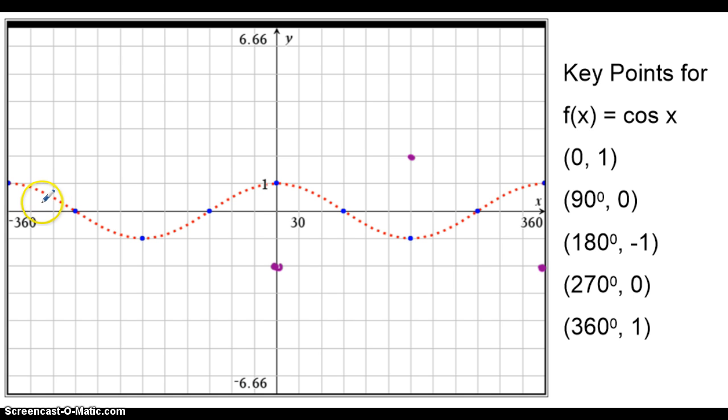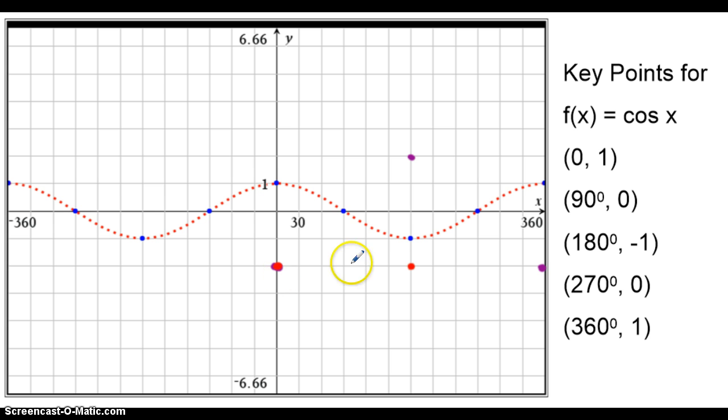Now we will account for the period change. The period is now 180 degrees. That means that the cycle that we see occurring from 0 to 360 must occur in a much shorter cycle from 0 to 180 degrees. The end of our cycle, which occurs at 360, -2, must now occur at 180 degrees, -2. So I'm going to draw a new endpoint for our cycle in a different color. The beginning of our cycle has not changed.